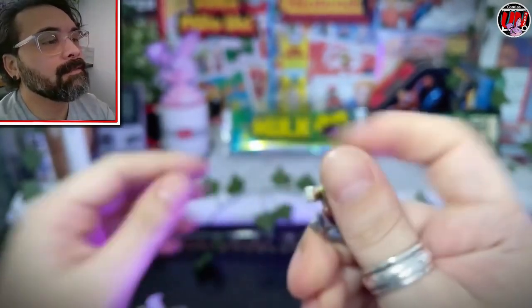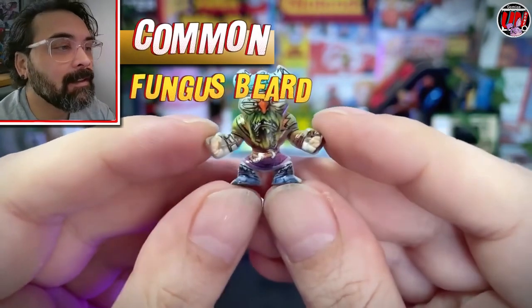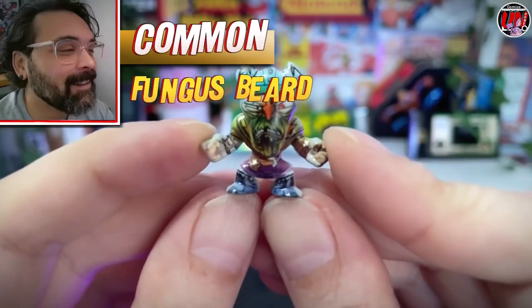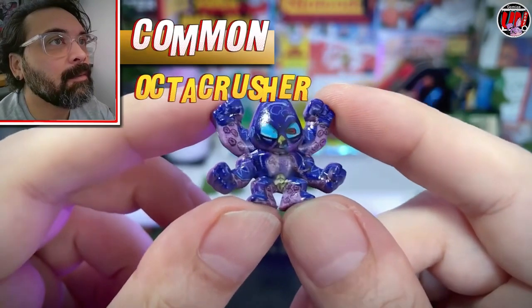What did we get? Hey, I know this guy. I actually didn't even remember his name. He's called Fungus Beard. I have this character. All right, this is another common, and hey, I don't have this one either. Very cool, another multi-arm. Kind of octopus, squid-looking character. All right. Okay.